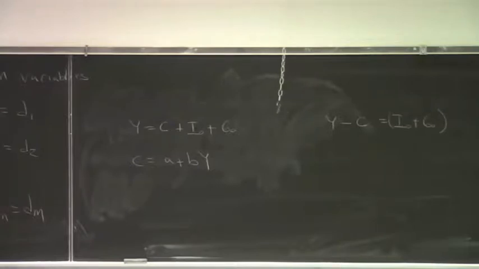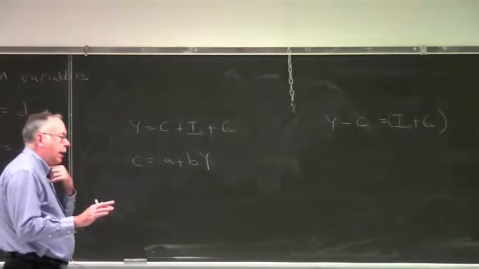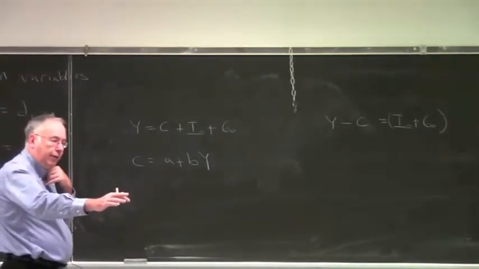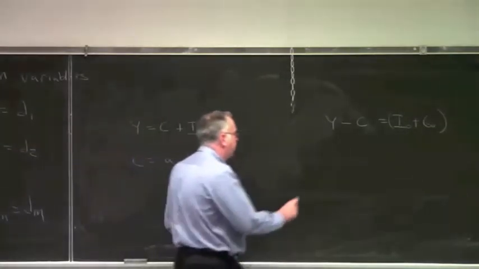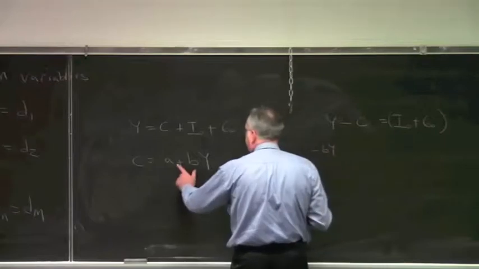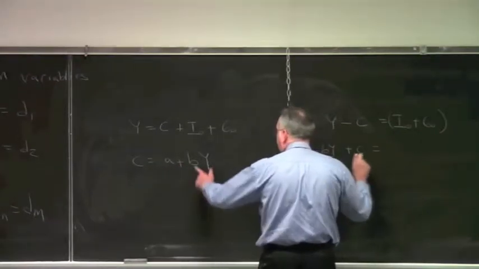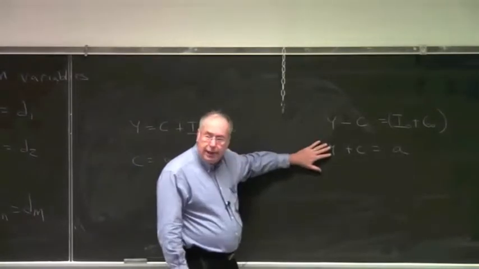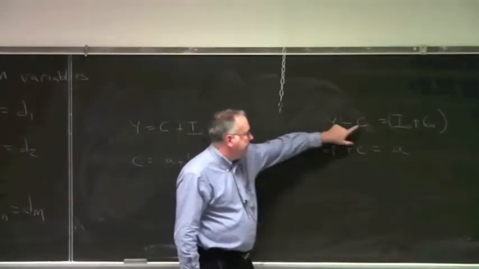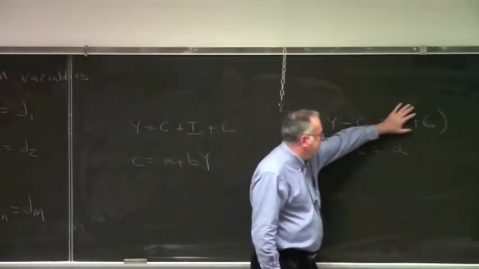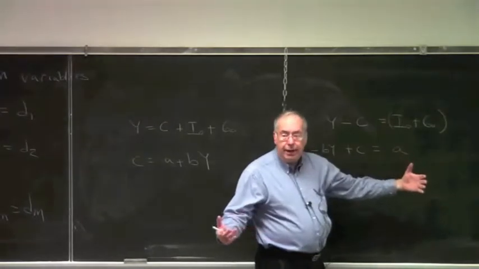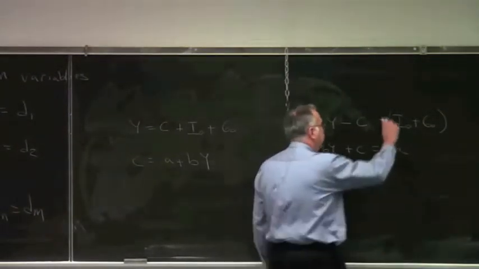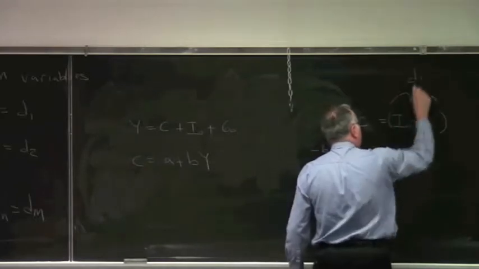So what would the second equation be then, if I wanted to write it in that same format? No, not divide both sides by y. Yeah, subtract BY from both sides. Then put that first: minus BY plus C equals A. Now you see our variables are aligned in columns. Y occurring first and C second. The right-hand side constants here are the parameters d1 and d2. So this is our d1. This is our d2.